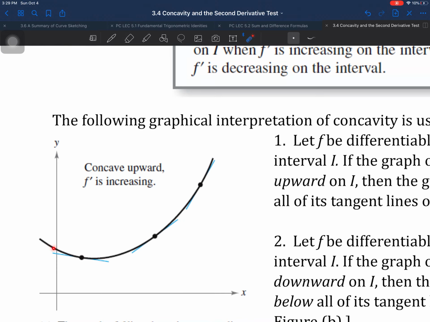If you notice, this is the original function. This function is f of x, y equals f of x, right? But the blue line right here happens to be the slope, the derivative, at every single point, right? The slope here, and the slope there. So what happens to the slope? Well, you notice here the slope seems to be almost horizontal, so it's almost flat, right? Here is almost flat. Here is a little steeper, and this is steep, the steepest, or steeper than the other one. Steeper and steeper and steeper.